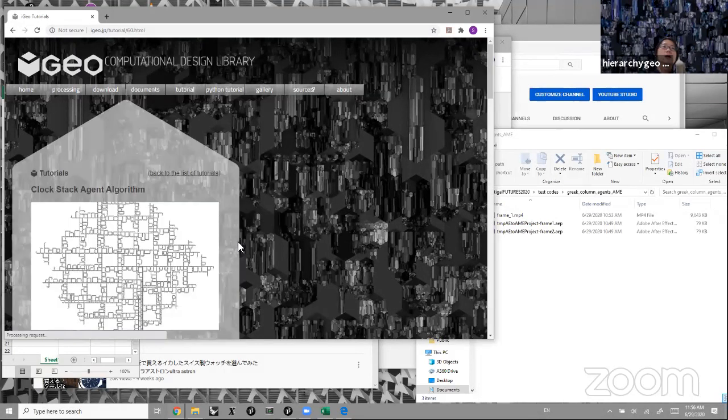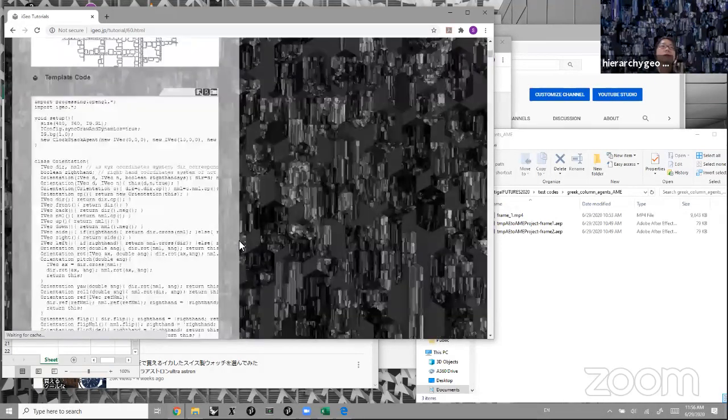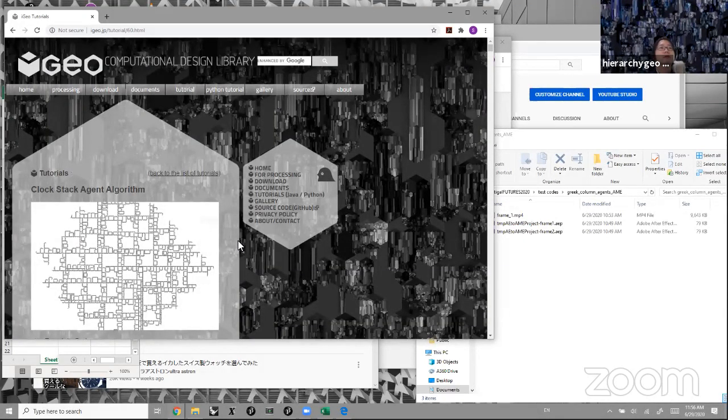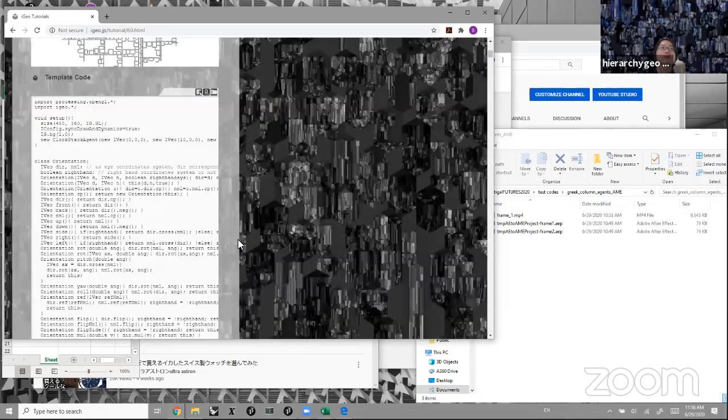I didn't add much description there, but there's an example code, or template code. I'm updating the code a little bit, maybe for tomorrow, but today we're going to use this.